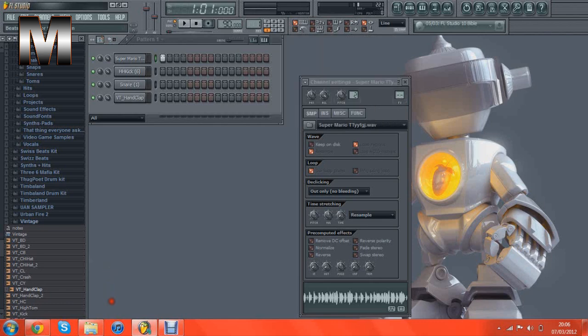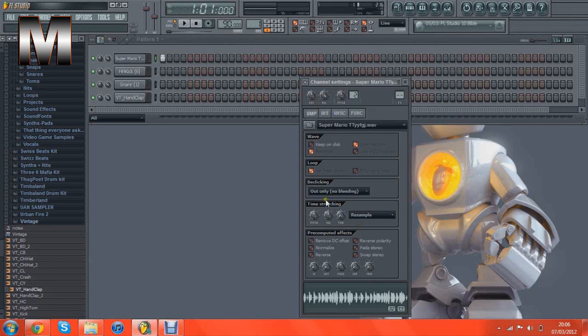So what I can do is go over here, I'm still on SMP, which stands for sample, and I can stretch it and make it longer so it can fit into the 16 bars. So let's hear it again. Okay, so my file is now too long, but what you guys can do is trial and error to see where it fits. But usually I don't play with this, I leave that and go here instead.